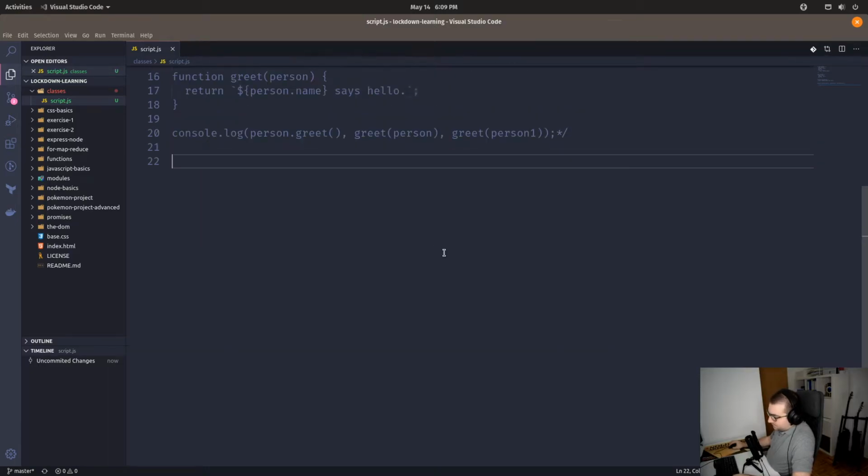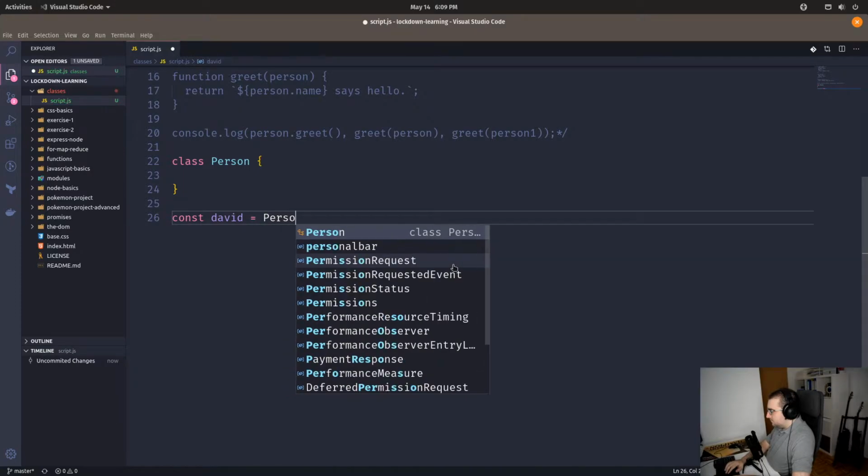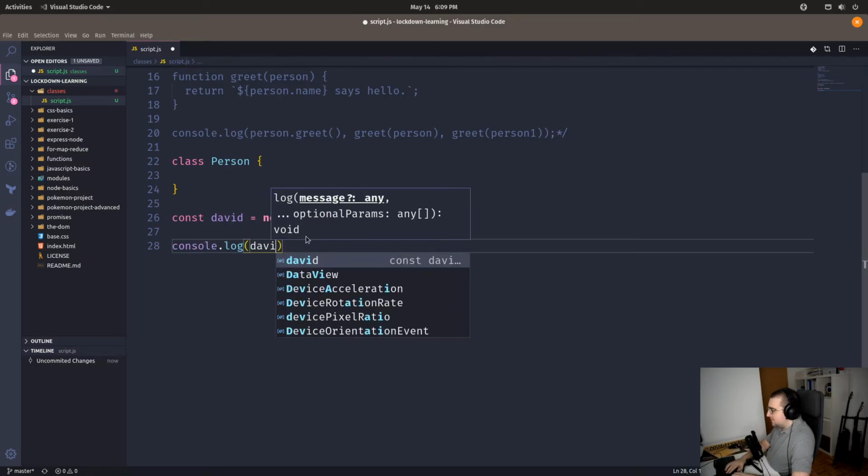Let's do it here. For defining a class, you just need to use the keyword class. That's pretty straightforward. Define a person here, and after that, you can call something like this. We can console log. Oh, not like this, but with new. I forgot the new keyword. You imagine this to be a schema of a person, and this is our initialization from the variable. So this variable David will become a new person object. If we console log this, we will actually get something printed out.